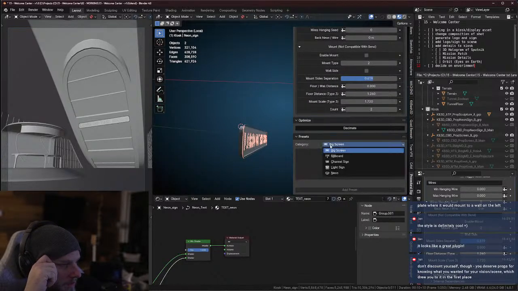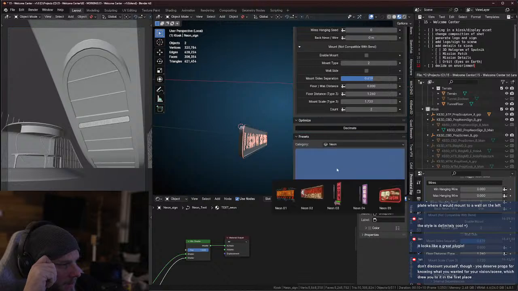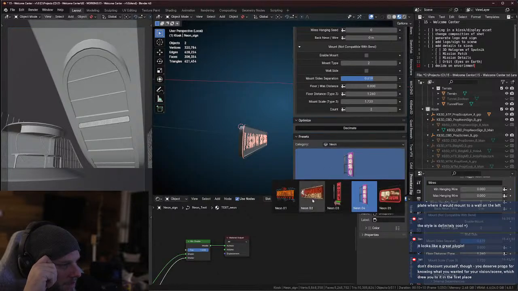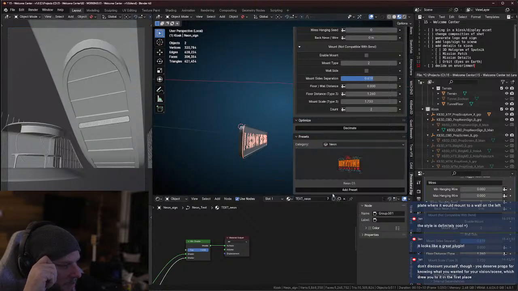Optimize. Okay, so this is how you make a preset. Oh, interesting. Oh, this is crazy. So this is the neon sign with different presets, with the different mount options.